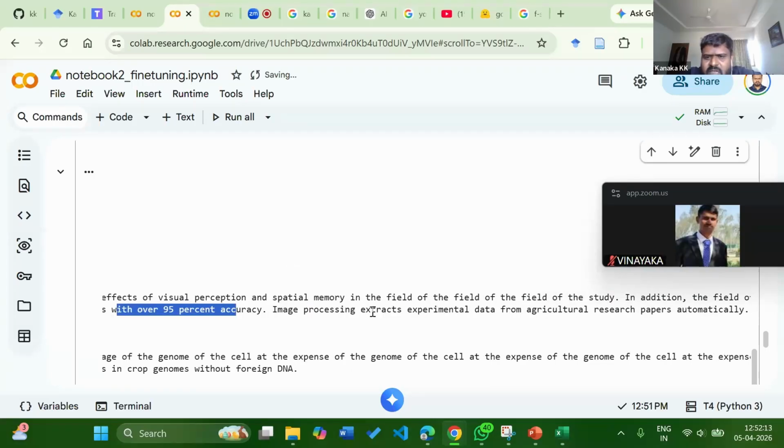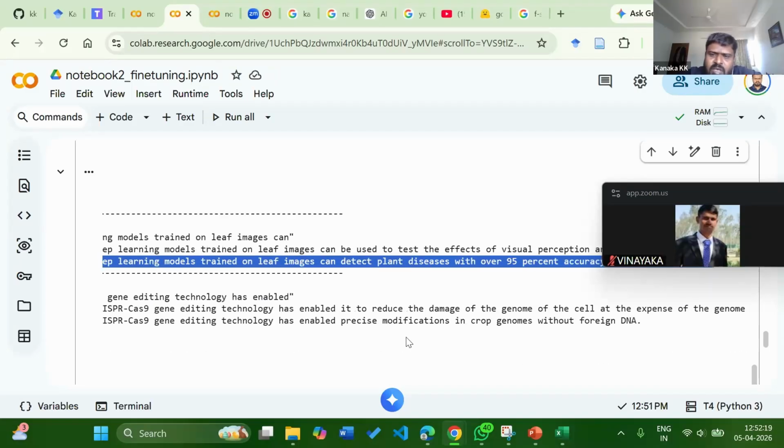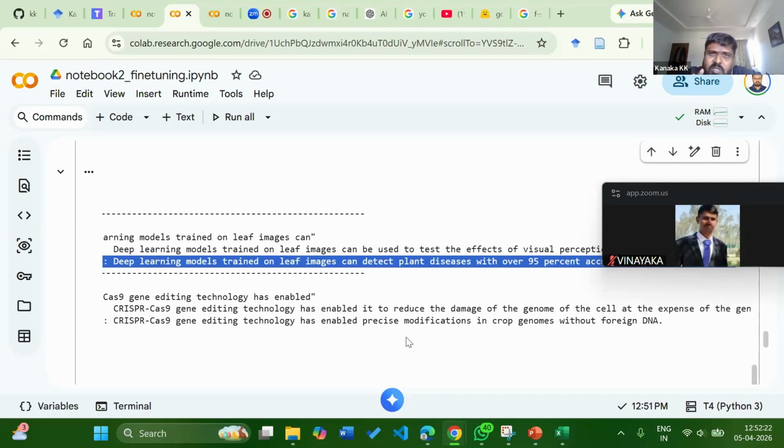Image processing extract experimental data means, see how accurate the prediction is, how accurate the model performed is. Even though the model was very small, it was only a 58 million parameter model, which is relatively very simple compared to ChatGPT and Claude, which have billions of parameters. But see the power of fine tuning. You can use this fine tuning approach for your own data. If you have some data, please use this notebook, and you can use the same model and train. And instead of paying a lot of subscription charges for ChatGPT and Anthropic AI, you can use your own, free of cost.